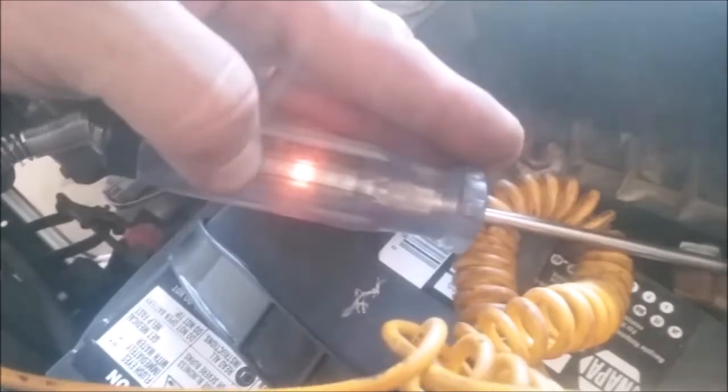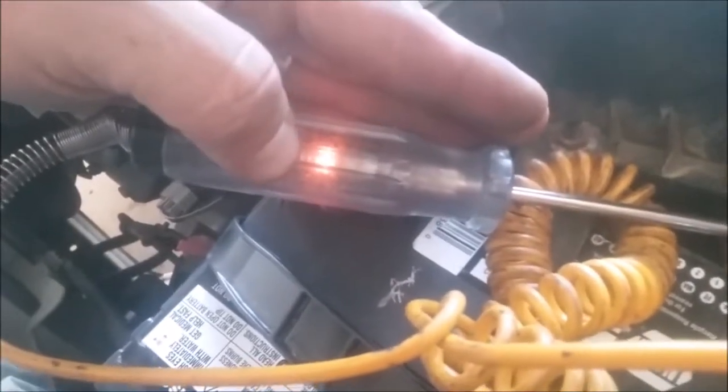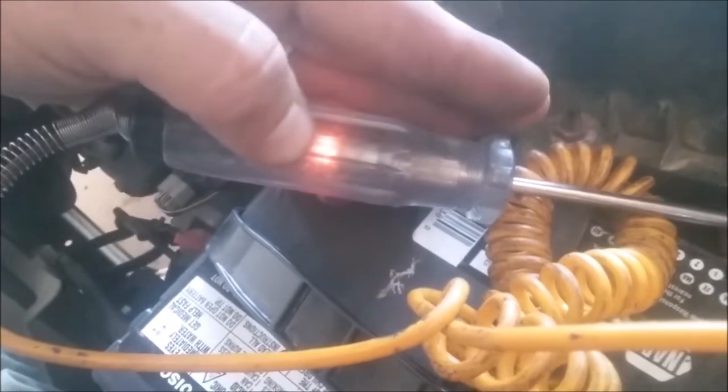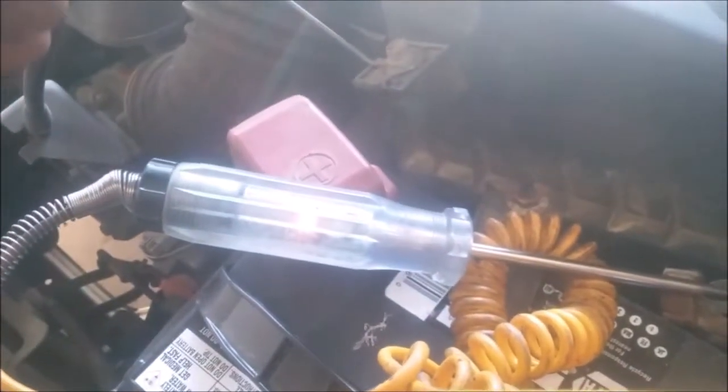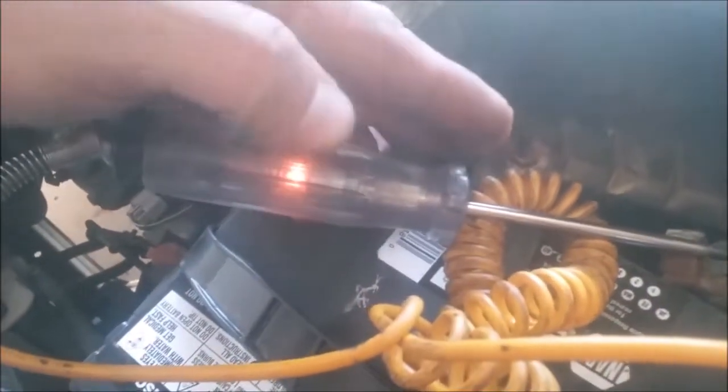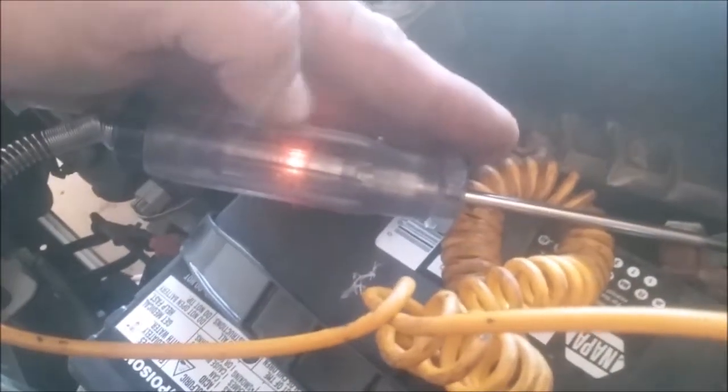After about 15 or 20 minutes, this light should go off or turn very dim so you can hardly even see it. If it does not do that, then you have some sort of draw. See, after 15 or 20 minutes, what'll happen is the computers on your car will go to sleep, is what they call it. So they'll require very, very little energy, not even enough usually to light a light bulb like this.